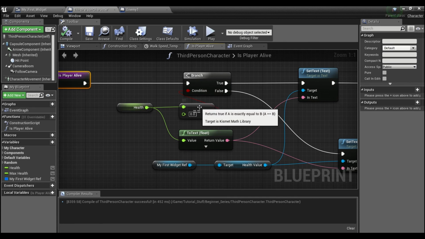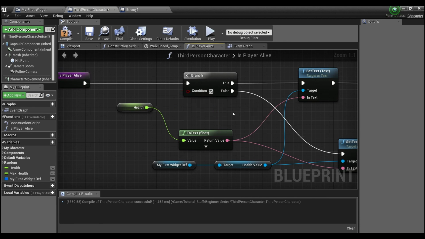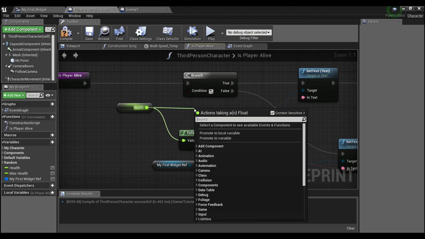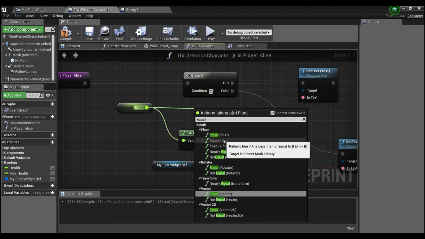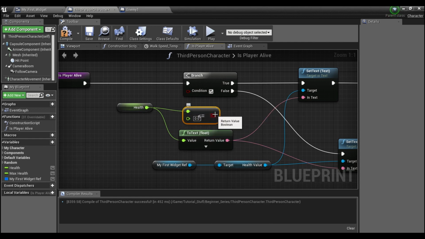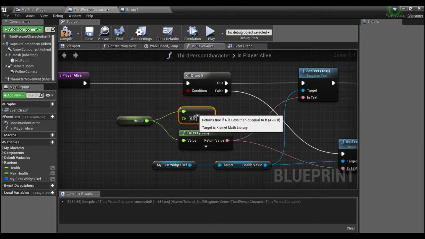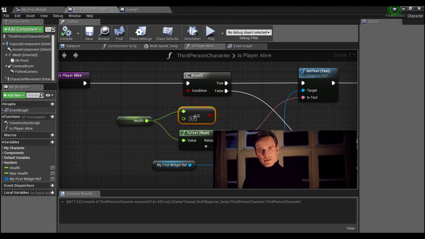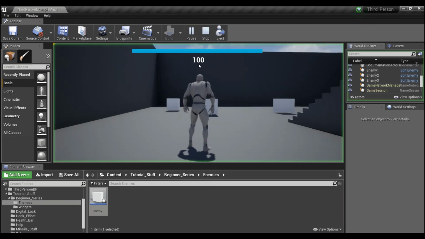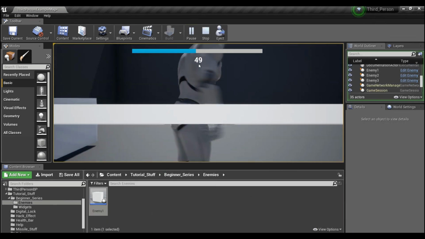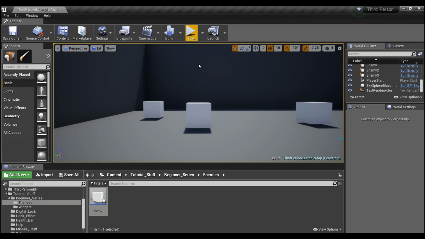So what we want to do is we want to replace this. We'll delete it, and we'll say equal. But now you see we'll look for this less than or equal to, and that's the one that will cover if the player has negative health and doesn't land exactly at 0. So now it'll check and make sure the health is not 0 or anything less than 0, which is exactly what we want. So now if we minimize and hit play, you'll see that we now quit the game. And that's exactly how we want it to do.